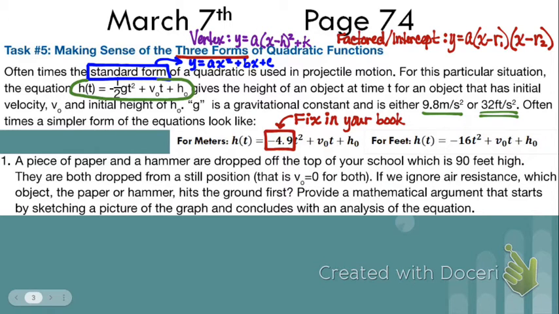So I've got a little ball of paper here to demonstrate that. I want to know, between my piece of paper and my hammer, I have the coolest little awl tool that is a hammer. Whoa, that's cool. I remembered that I had it third period today, and I was like, ooh, perfect. Which one's going to hit the ground first? The hammer, because it's heavier.